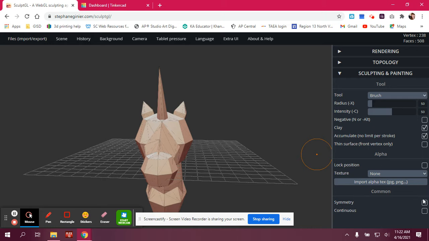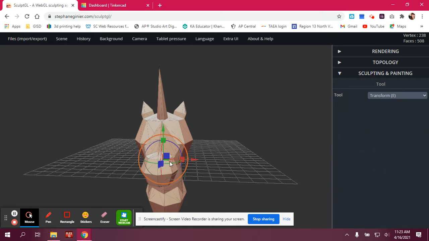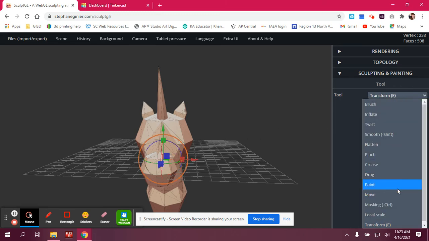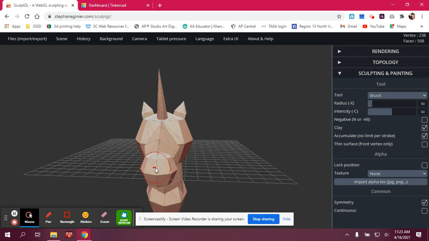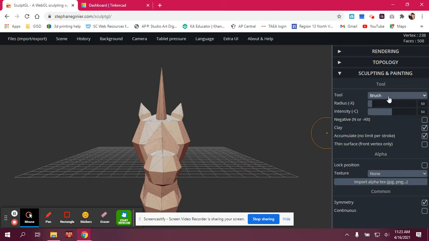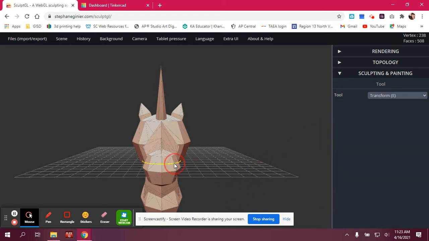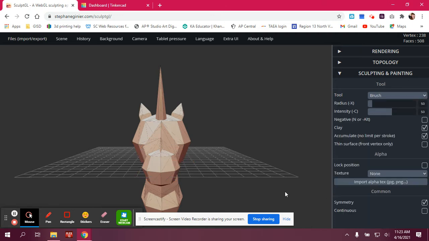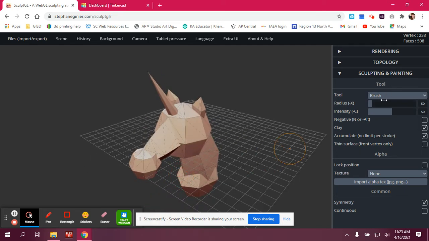Now, if you need it to be symmetrical, you have to make sure you move it so that it lines up with the symmetry. You can see mine is not symmetrical. So if I want it to be symmetrical, I actually have to rotate it just slightly. And it might end up being a little closer to symmetrical. So there you go. It's still a little bit off. So symmetrical would be closer to here. There we go. I'm very close to symmetry now. So I could continue to work on this with symmetry.